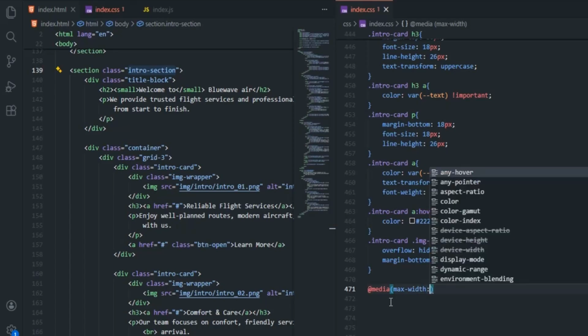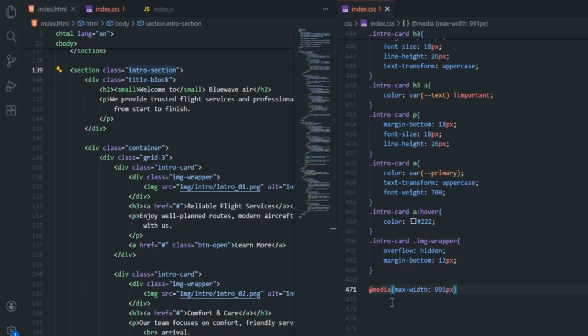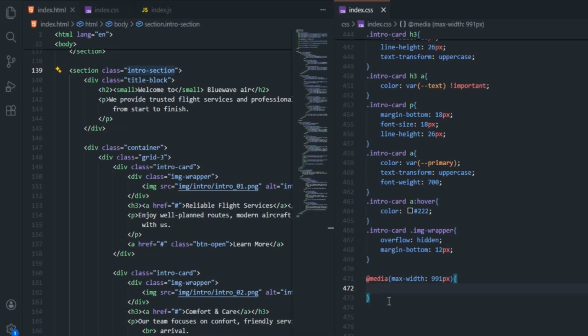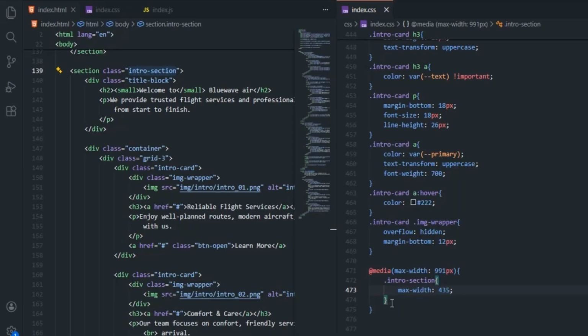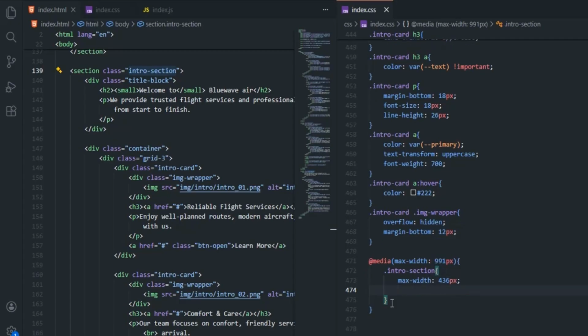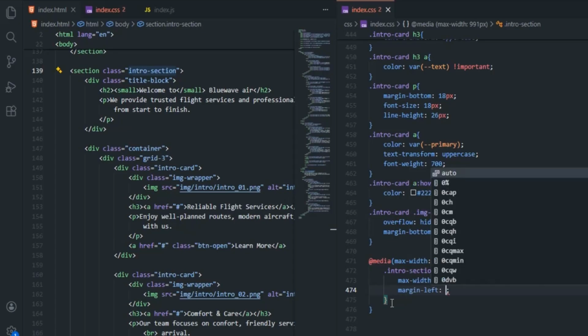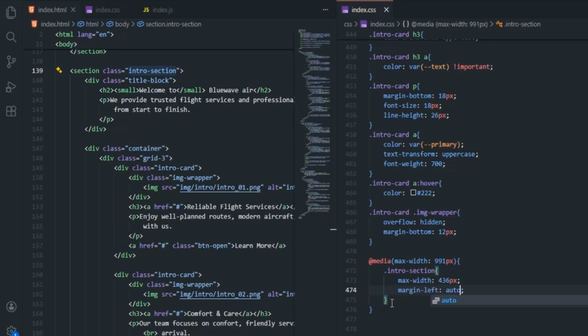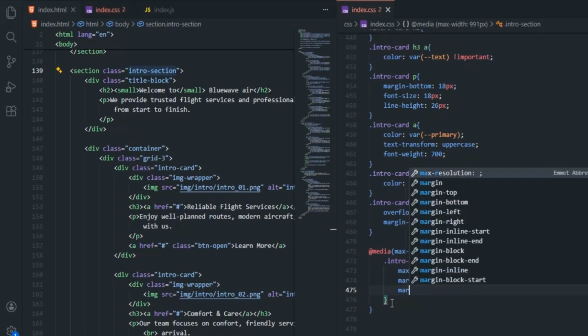And then when the max width is in tablet, which is 991 px, we want the intro section to take a max width. So we'll give it 436 px. And then a margin left, a margin right too.